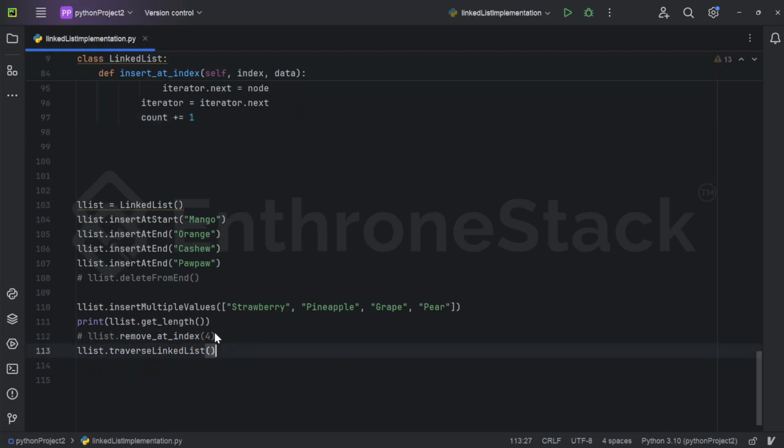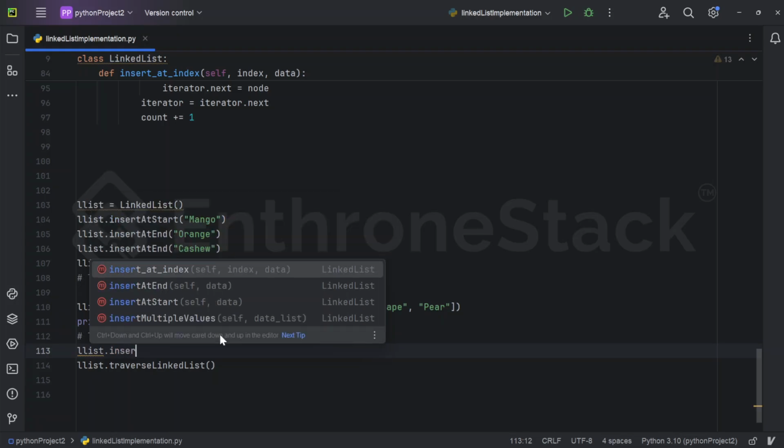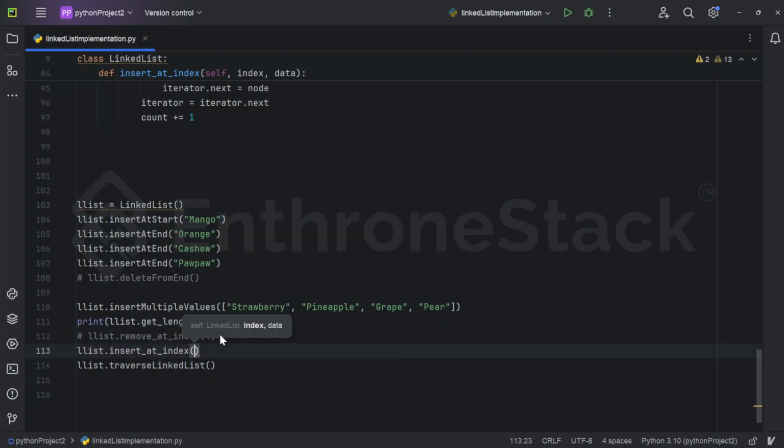Let's comment this out. Then let's call linked_list.insert_at_index. Let's call this index 4. So we have 0, 1, 2, 3, 4. So between pawpaw and cashew, we're trying to insert. Which fruit should we insert here?